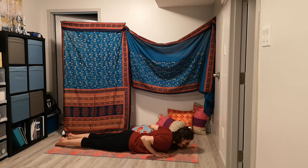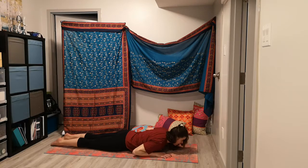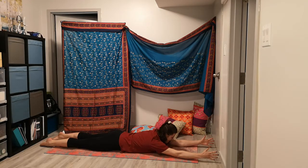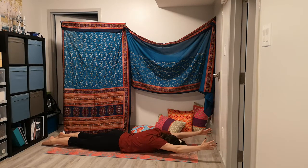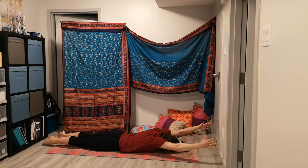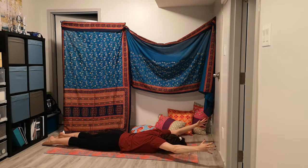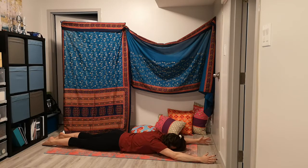And with an exhale, release that down. We'll send arms up overhead. I need a little bit more space here. Thumbs towards the sky. Allow the forehead to rest. And with an inhale, arms and only arms start to lift up away from the mat. Maybe they just get light today, depending on shoulder mobility. As we exhale, releasing that down.